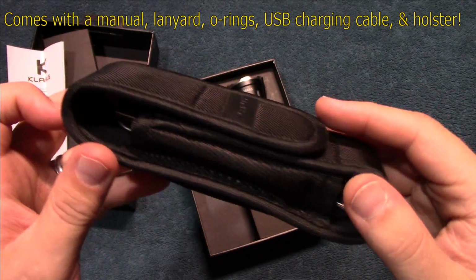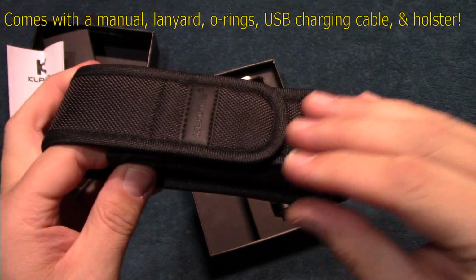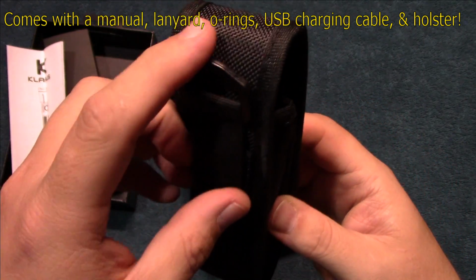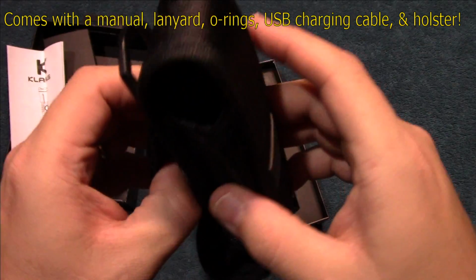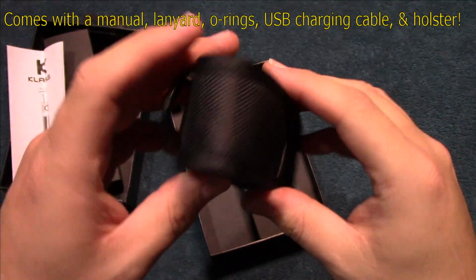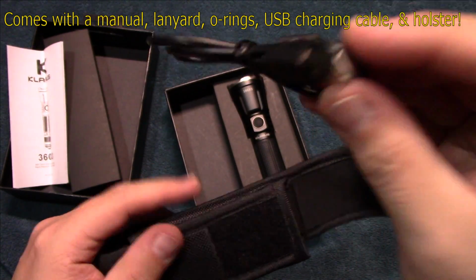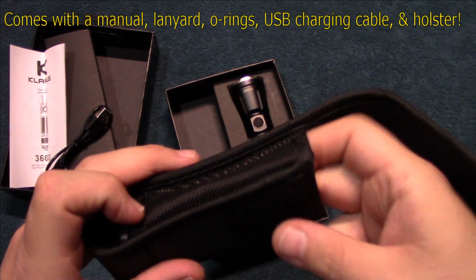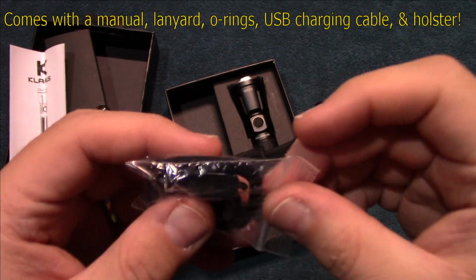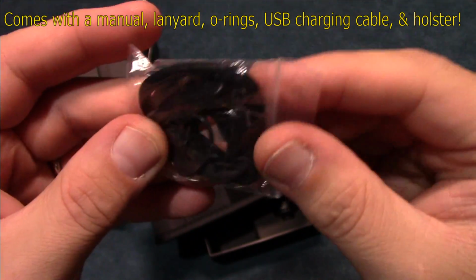It's got the elastic band on the sides, so that helps keep the light in there tight. Doesn't have any kind of expandable room, but it definitely keeps that light really nice and tight in the case. Of course, D-ring, Velcro, plus you can use the belt to hold this onto your side. It's got some more stuff in here. Got the USB charging cable. Down inside, there's a little bag here with a lanyard, and it looks like one O-ring.